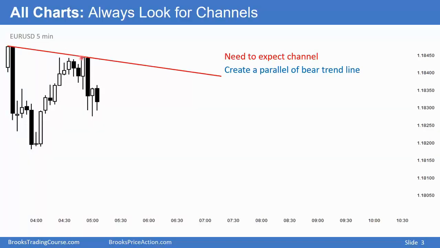As soon as I have 1 line, I like to create a parallel and then drag it to the lowest point in between to get an idea of what a channel might look like. In general, I'm looking initially for channels that are fairly parallel. So creating a parallel of this line and then dragging it down to the lowest point in between gives me an idea of where possible support might be. If this is a bear trend, we go up and down, it will tend to find support at the bottom of the channel. And most bear trends, at least at some point, are contained in a fairly parallel channel.